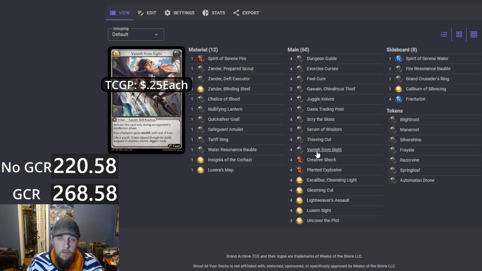So Vanish from Sight was a really good addition. It gives your champion stealth, which turns off an entire attack turn from your opponent, unless they have True Sight, which most of these ally decks do not run. So this card was brought in really well into the matchup. Rex ended up taking, like I said, the first game into him.